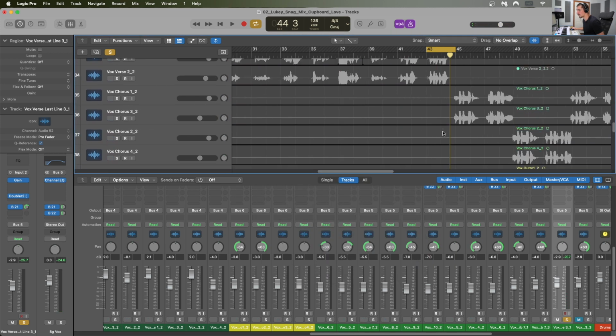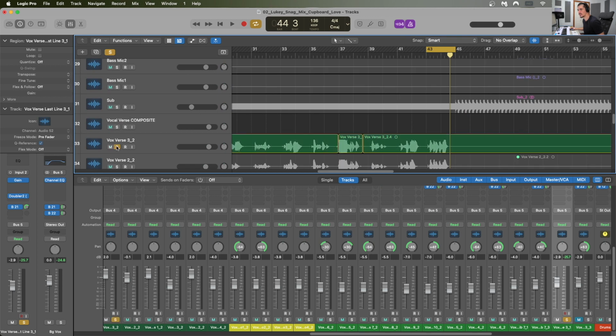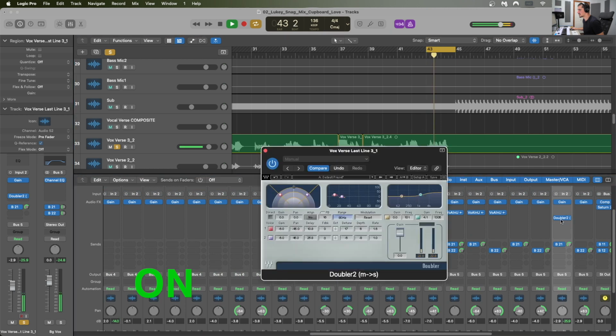And then if we mix that with just the lead vocal, A cover love that'll never last. A cover love that'll never last. and without. A cover love that'll never last.